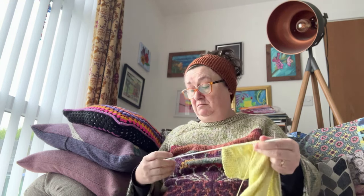So I'm working on it with a pair of number nines. That's what it says on here, but it's a 3.75 mil, which is giving it a very loose fabric, which if you were in a hot country, you would very, very much appreciate, because this is so light. In fact, it's going to be too cold for me to wear here.